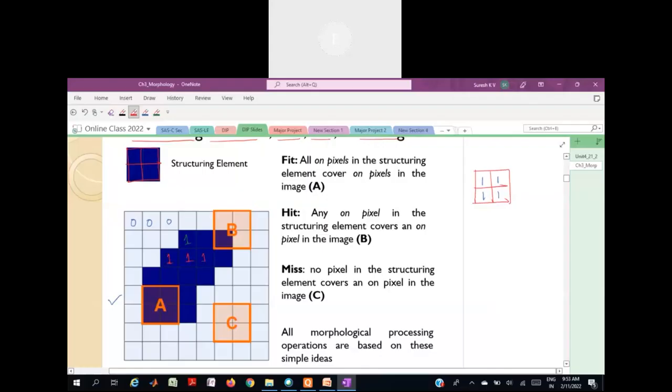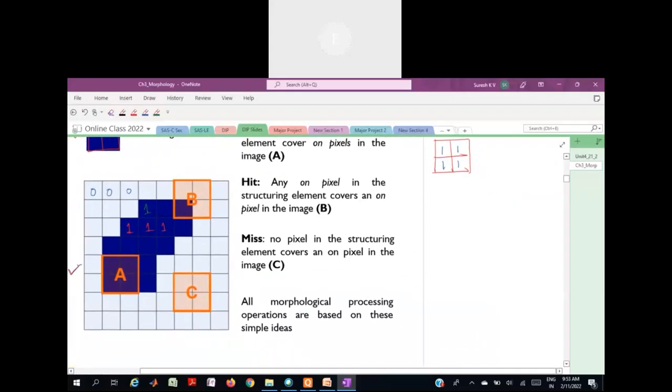So if I have this type of image and this type of structuring element, maybe I can write the image in terms of the values zeros and ones. You can observe here this is an 8 cross 8 image.